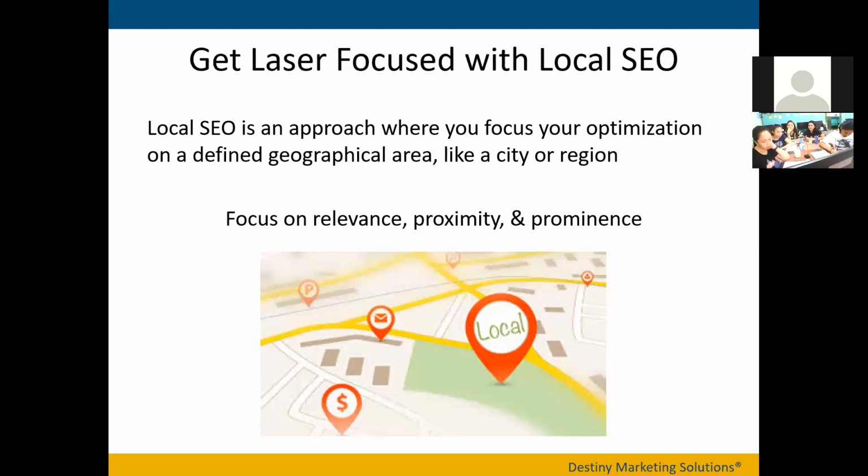And then prominence. Prominence comes in different forms, but in a nutshell, you want to make sure that your business is prominent online. So of course, you want to make sure that you have a website. You want a Google My Business profile. You want profiles like a Facebook business page and a LinkedIn company page, and there are a ton more depending on which country you're focused on.